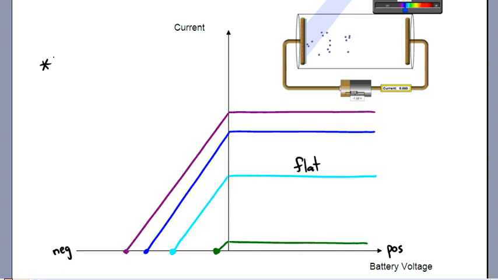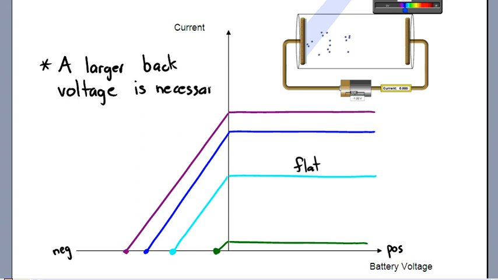How about we say this: a larger back voltage, these are back voltages, is necessary to stop electrons freed by purple light.